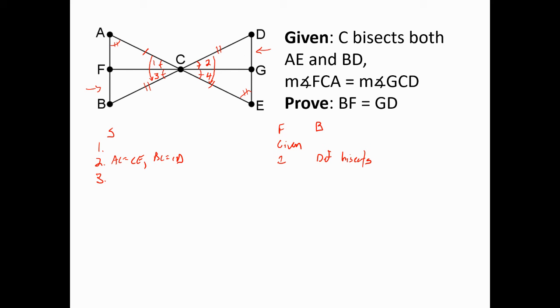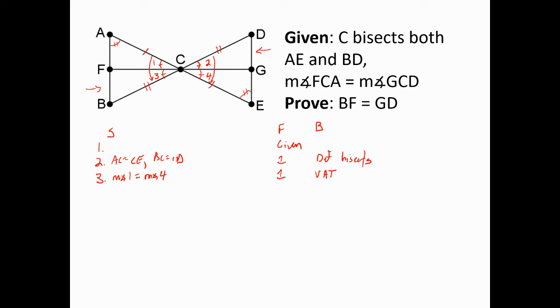Well, we wanted to prove that triangle AFC was congruent to triangle EGC. So we needed that the measure of angle 1 was equal to the measure of angle 4. And that followed from 1. The given just includes the diagram, and the diagram tells us that we have vertical angles, of course. So that's by the VAT.